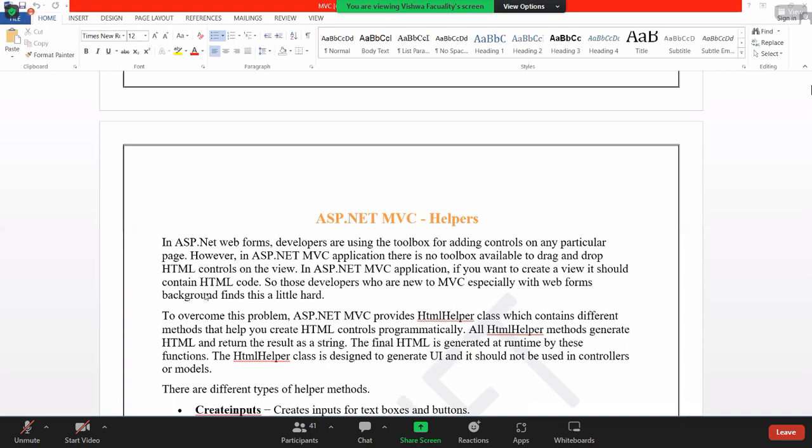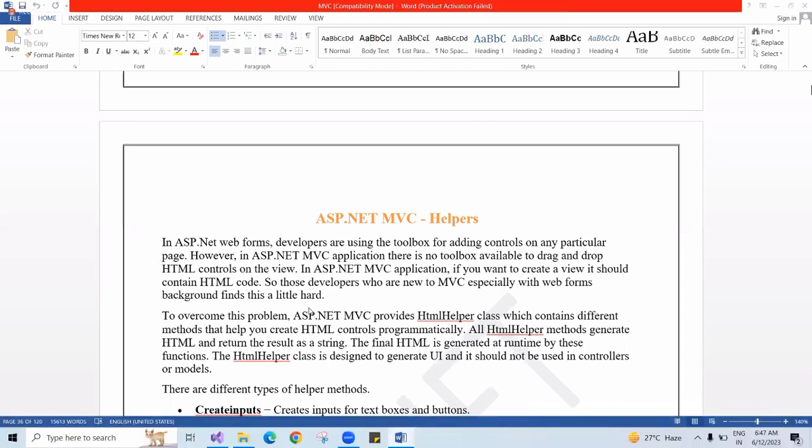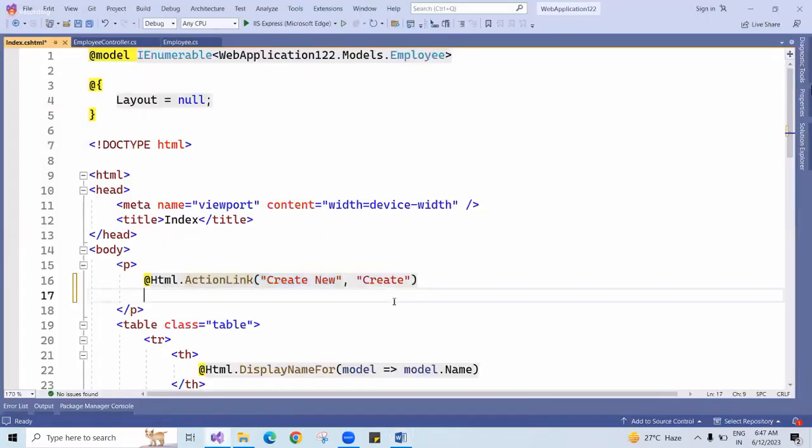So HTML helpers. What do HTML helpers mean? See, for example, in our traditional ASP.NET application, what we learned some days back, whenever you want a text box, a radio button, or something else, what we are doing is simply we have a toolbox and we are dragging and dropping. Then we are getting the text box related code and also the text box related design, right? But in our ASP.NET MVC, we don't have a concept called toolbox. So then how can we get all the items now? Simple. We have a concept called HTML helpers.